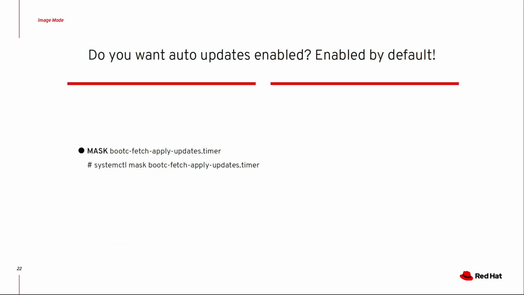Okay, one thing that caught me, and I think there's some internal debate even within Red Hat, it's probably split 50-50: should auto updates be enabled by default in image mode? Well, right now, the team that said yes won because that's the default. So buyer beware: when you build an image mode image using the Red Hat default images, there's a systemd timer that's running by default in the background, and sometime overnight, if it has access to the registry and sees a newer version of the image, it'll pull it down and reboot your system.